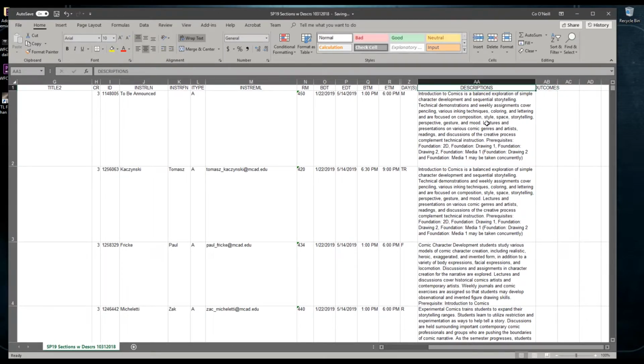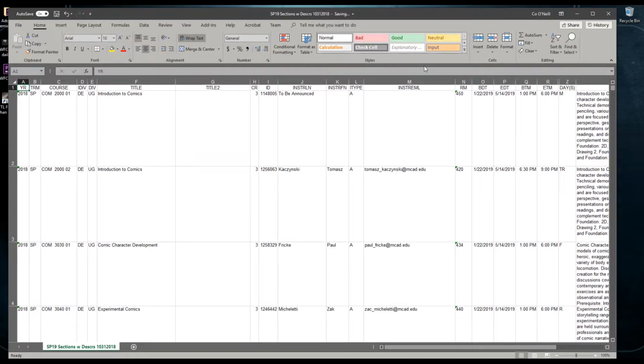So, you see all these headings here. There's a bunch that are hidden. See how it goes and skips a bunch of letters? So, first thing I'm going to do is get rid of some of this stuff. I don't need these columns because I don't search on them at all, but also the course number has to be the first column, otherwise VLOOKUP doesn't work. So let's get rid of these.